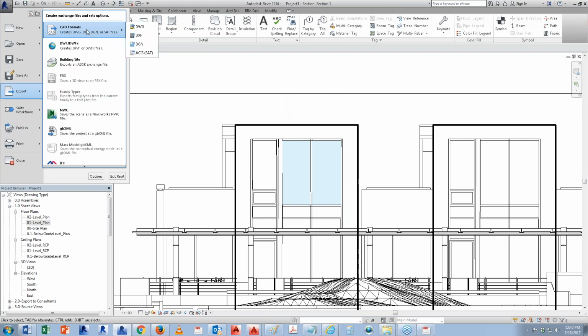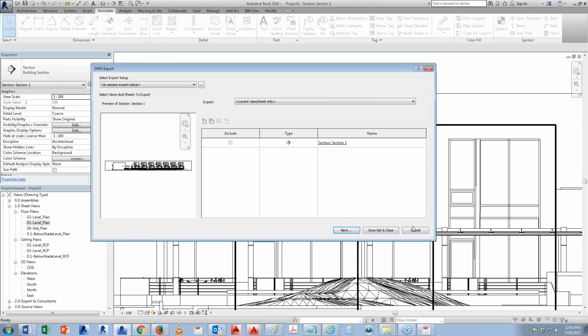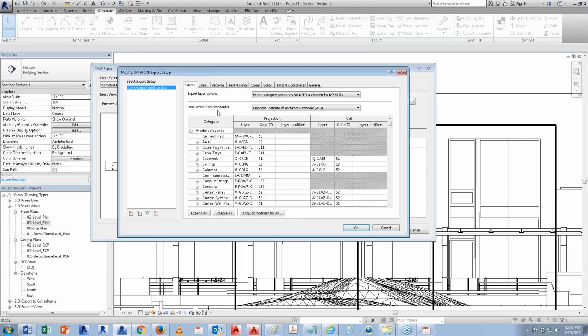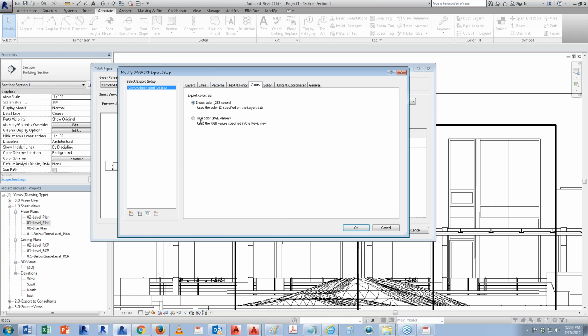Okay, now when you export, there's kind of two modes that you could choose. What Revit will translate into AutoCAD is basically your index color. So it's going to use whatever color from 1 to 255. Or you could use this, what I like to use is the true color, okay? The reason why index color: if you're using CTB files, I would choose the index color. But if you do not want to use plot settings, you just want to see black and white, use it as a background, I would just say use the true color.